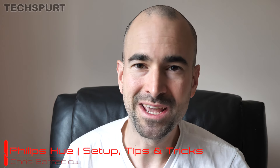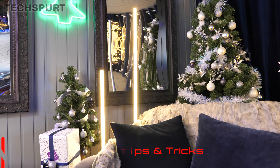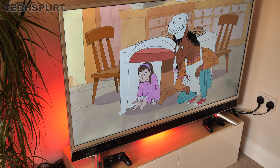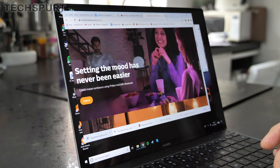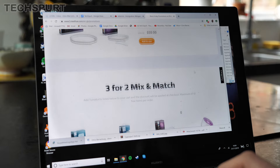It's wintertime all over again, which here in the UK of course means near perpetual darkness. So this festive season I definitely recommend upgrading your home lighting with a bit of Philips Hue action. These smart bulbs are incredibly clever and can help you get the perfect cozy ambience in any room, with full support for Alexa voice control and they can even sync up to your home movies or games for incredible immersion. And this Black Friday really is the perfect time to get involved — I decided to check them out with a full look at the setup process and some of the best features you can expect.